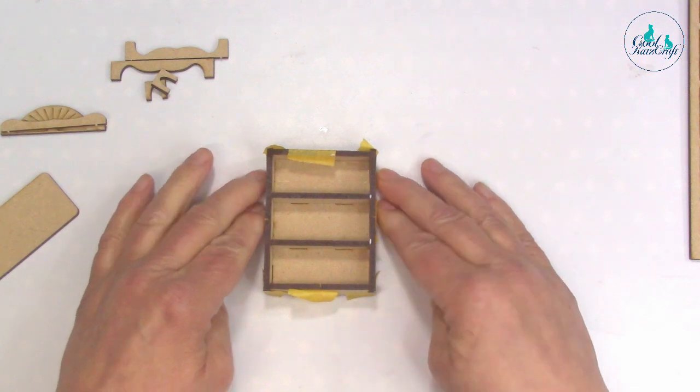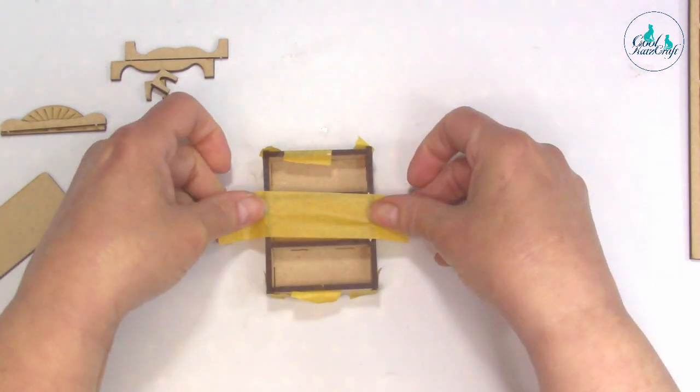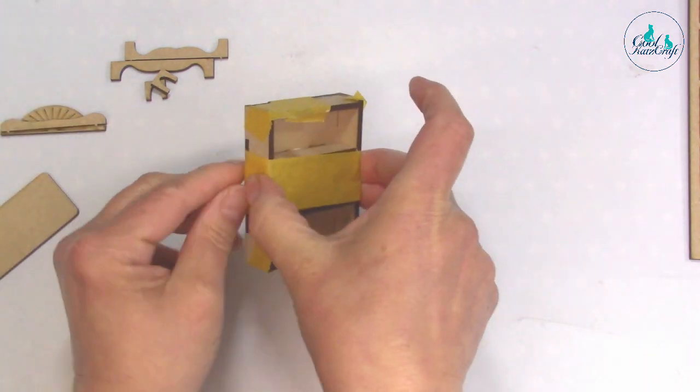And that is your basic shape. So I'm going to put a bit of tape over the top just to keep the shelves in place. And then we're going to have a look at the legs.